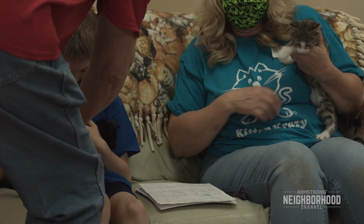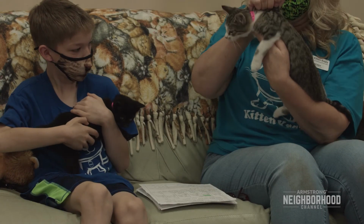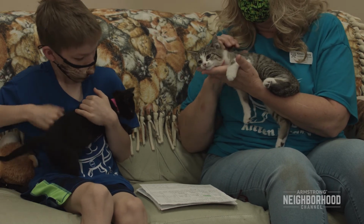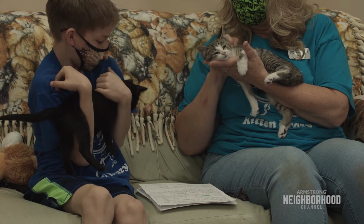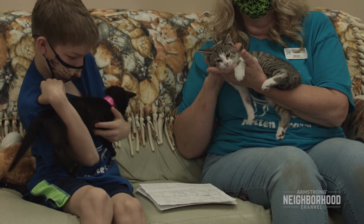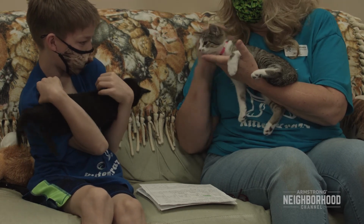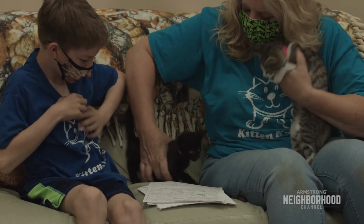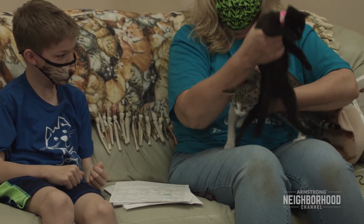So here's what you want to do. Go like this and put them on your arm like this. This is what I call my leopard in a tree hold. And then you're going to put the kitty to sleep like that. Look at you, pretty girl. This is Jax. She was super well raised in a foster home. So you're going to put your arm through the kitten's legs. I'm going to show you real quick here. You're left-handed, so you're going to take your right arm, I believe.